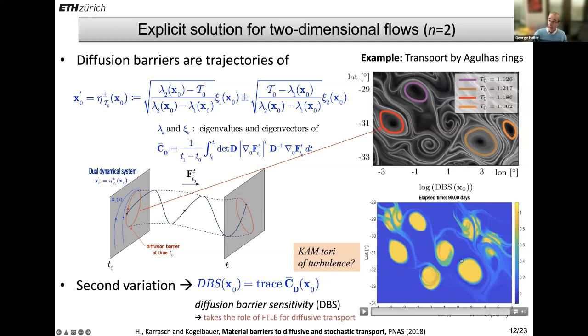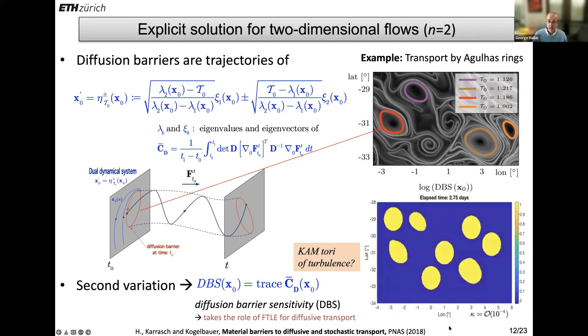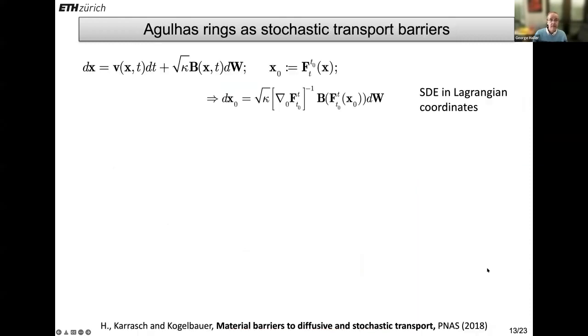Again, you could actually track them in time, and they would also deform, but when everything deforms and moves, then it's very hard to see which one is more resilient with respect to diffusion, and I thought this was a very thoughtful demonstration. This is running again, but that wasn't my intention. You can do the same for stochastic barriers, and the same result holds there. The details are in this paper.